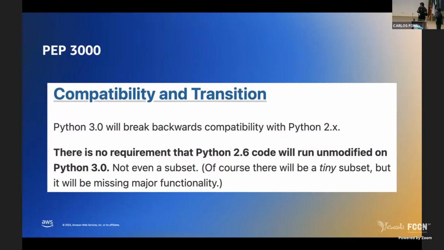So Python needed to update from Python 2 to Python 3. And there is a very interesting thing in this PEP. You have a statement here that says, not even a subset of your code will work from Python 2 to Python 3 without changes. Of course, some pieces of code work, but this is a good statement to understand what a breaking change is.